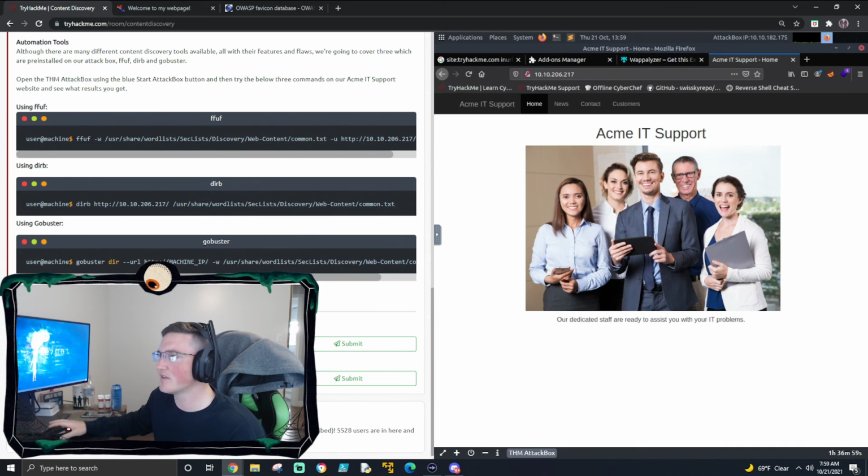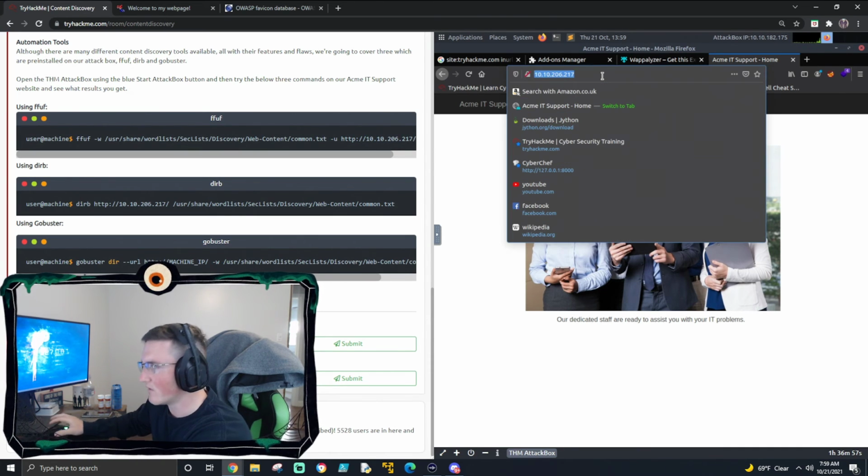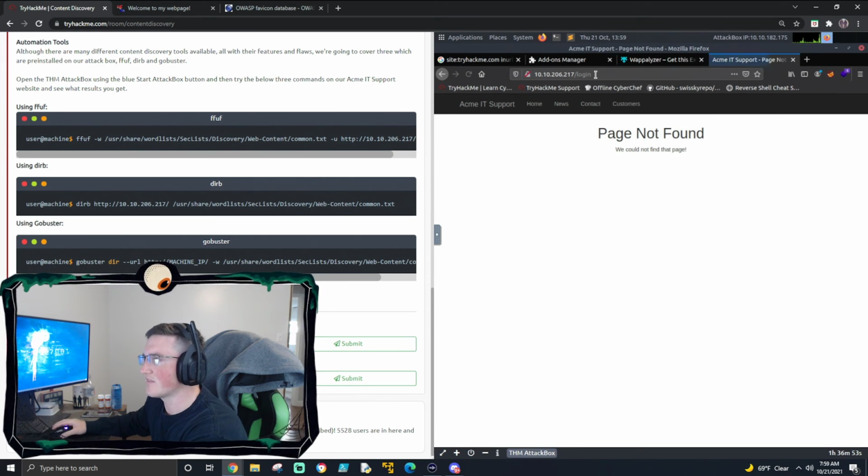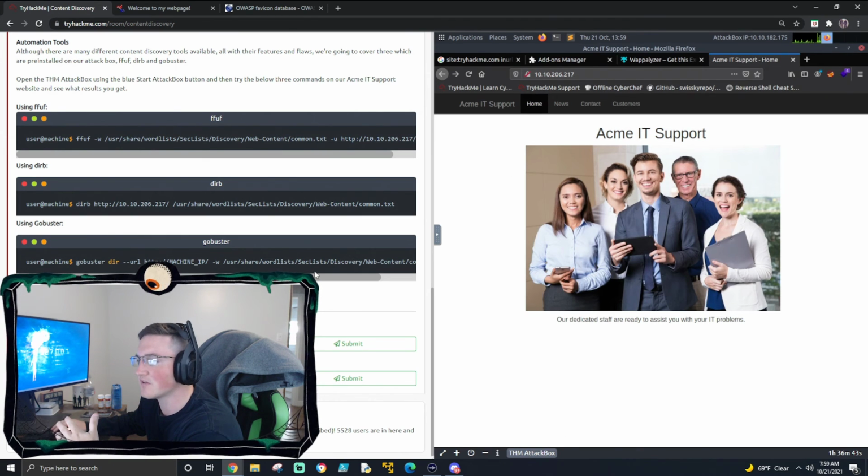You don't have to manually go over here and type /login. There's nothing there. So you get this error. Well, what that tool is going to do is once it gets that error, boom, it's going to the next one. And then error, next one. Error, next one. Boom, found one. And it's going to tell you a list of them. Now, it does take a little while. I'll tell you that right now.